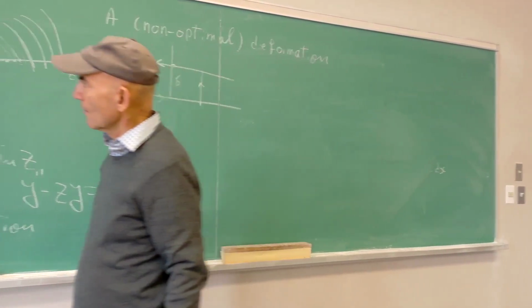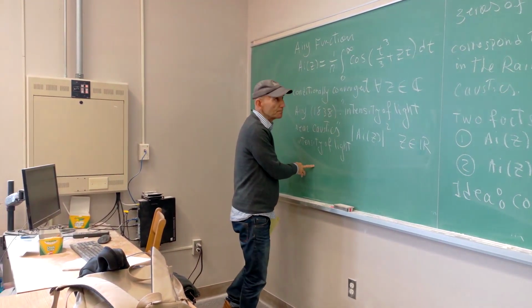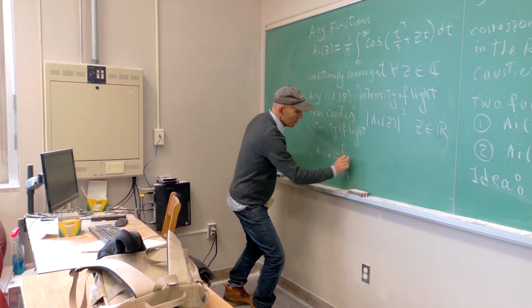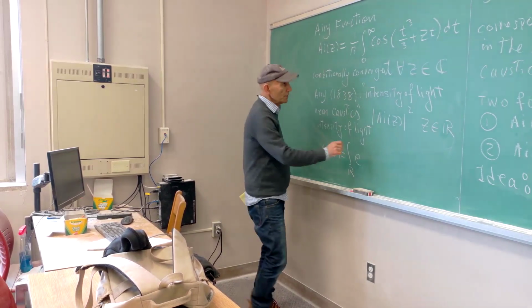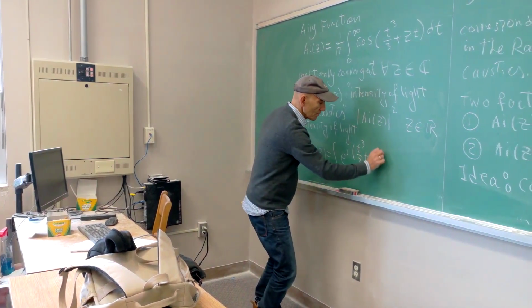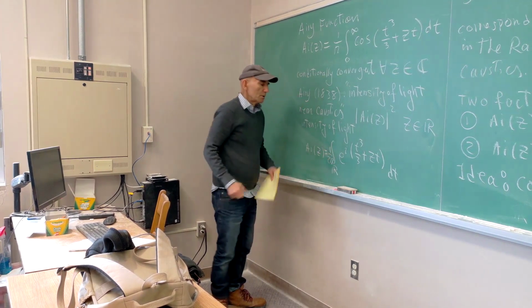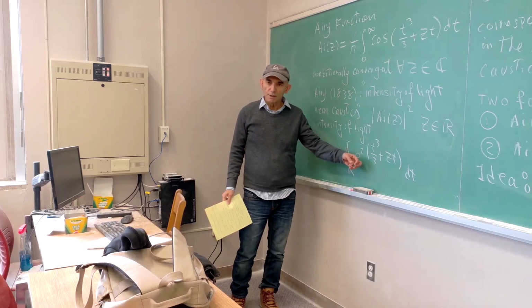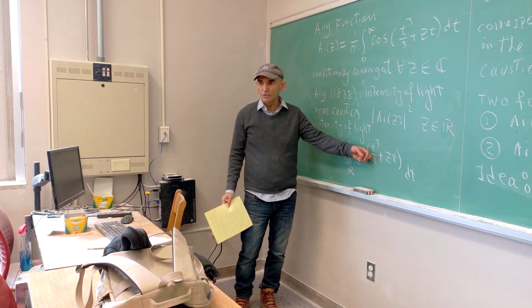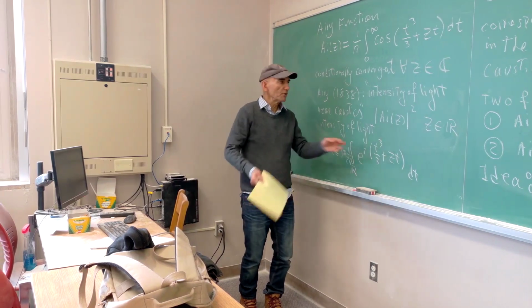So first of all, this integral you can write as an integral over r. So this I of z is equal to 1 over 2 pi times the integral over r of e to the I (t cubed over 3 plus zt) dt. I want to write it as a holomorphic function. The idea is that the imaginary part is actually 0, because that's a sine function, and because of oddness of the sine function, only odd powers appear, so that's 0. And the cosine function is even, so positive and negative values give us twice this value.